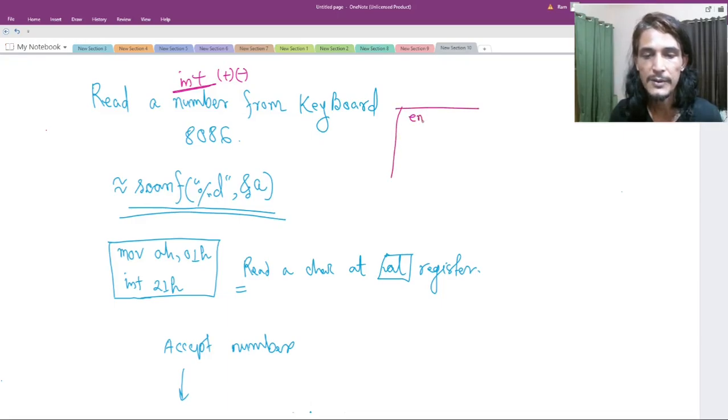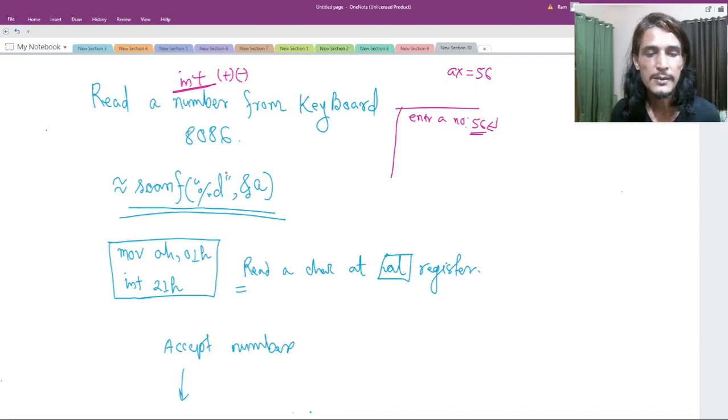Say for example, a prompt will come, enter a number, and here the user will type a number, say for example 56, and press enter. As soon as the user enters 56, then in the program there should be some register or variable, say for example the AX register, where this number 56 should be stored as a number. So that is what we want to achieve in this part of the video.